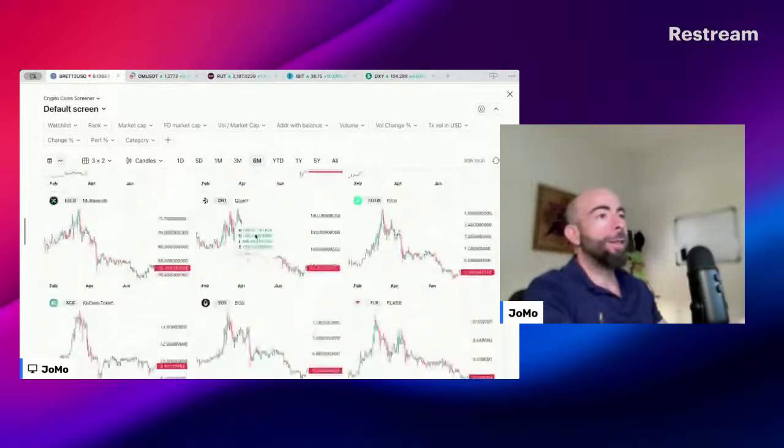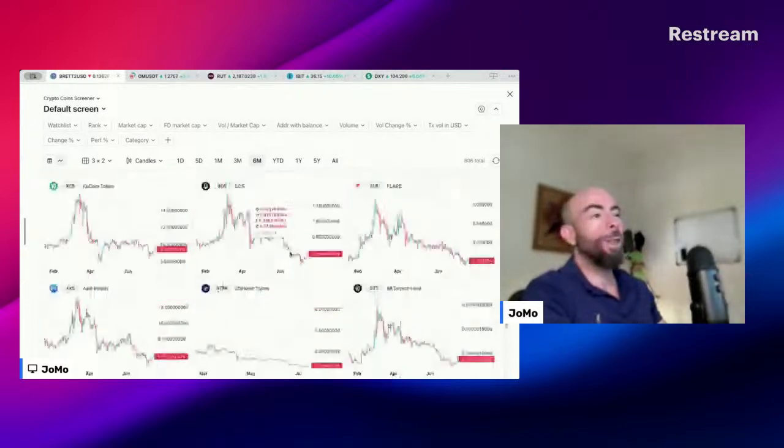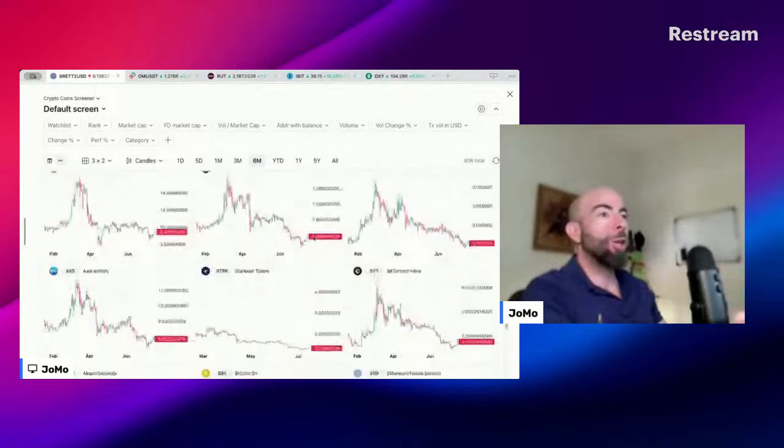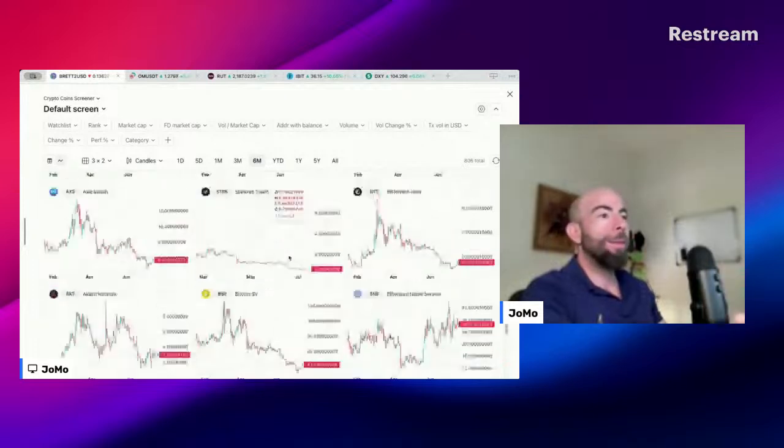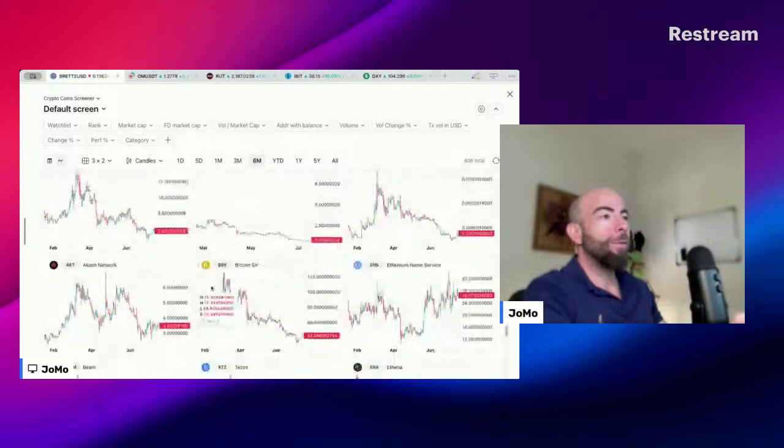Look at QNT. Some people are mega bullish always on QNT. I don't understand why people are just getting married to coins. I don't know if you're the same people from yesterday, but I told you I'm a coin gold digger. I only want to be in a relationship with them when they're making me money. If they're not making me any money, I want to divorce them, I want to break up. And if they make me money again, boom, I'm going to take them again.